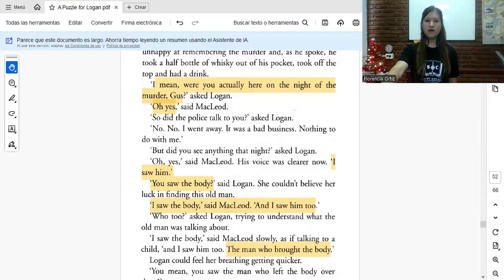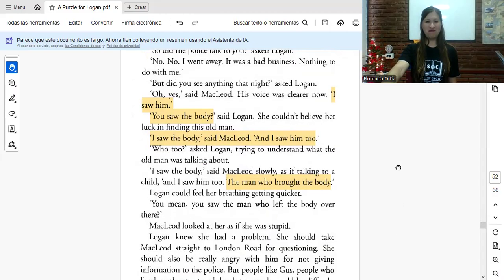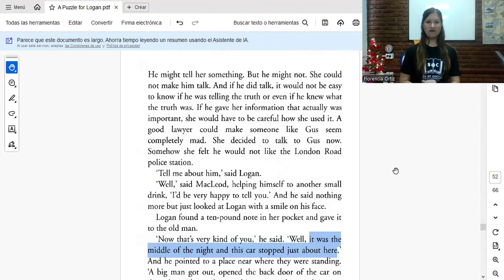Let's continue. McLeod looked at her as if she was stupid. Logan knew she had a problem. She should take McLeod straight to London Road for questioning. She should also be really angry with him for not giving information to the police. But people like Gus, people who lived on the street and drank too much, could be difficult. He might tell her something, but he might not. She could not make him talk.